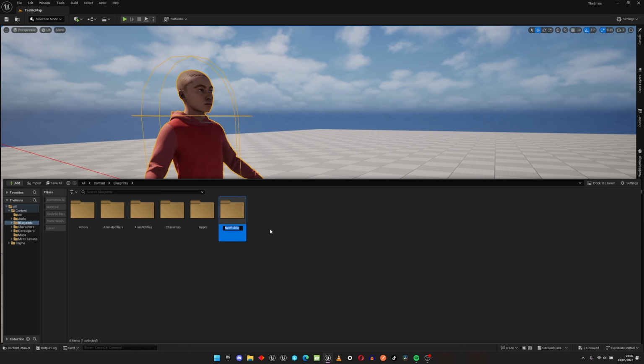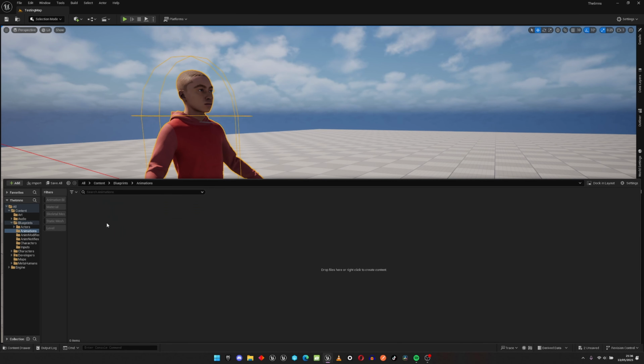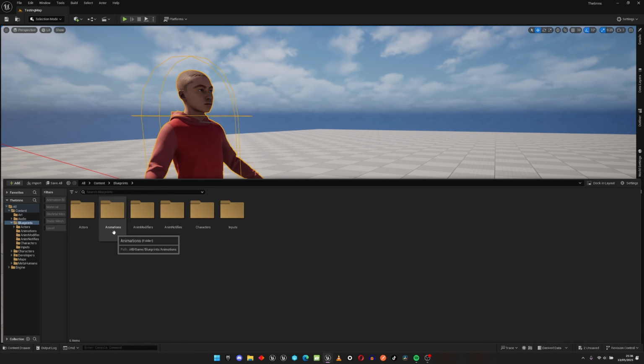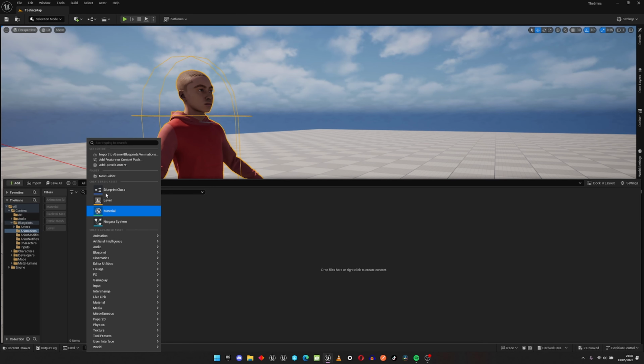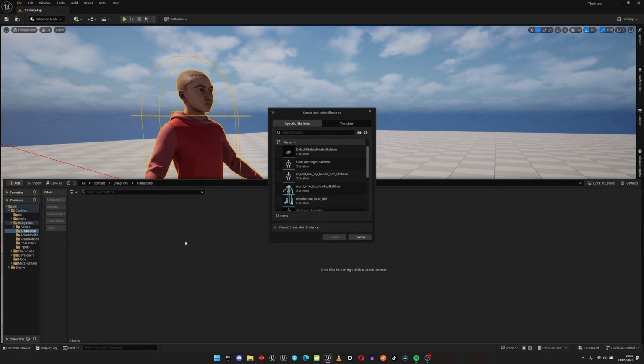So what I'll do, I'll create another folder and I'll call it animations. Since it's under the blueprint, we are creating an animation blueprint, I've decided to add this folder. So it's easy for me to come here and add a blueprint class, but we can just go down under animations and create an animation blueprint.